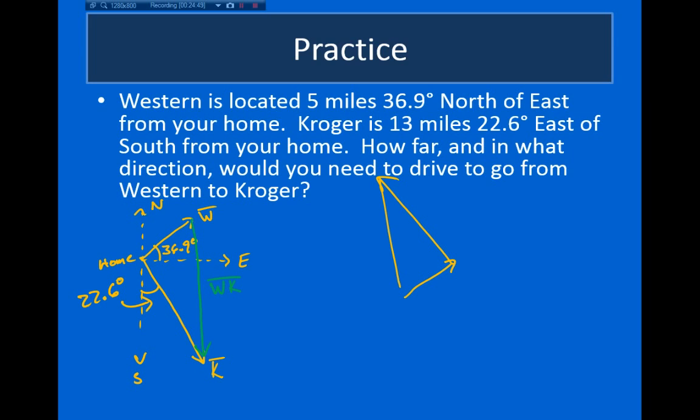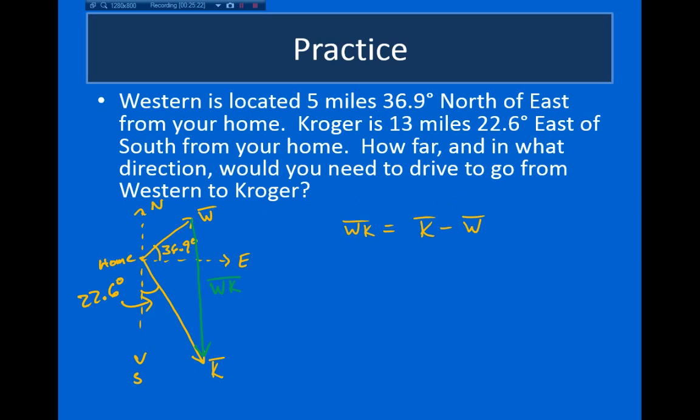So just looking at this, here's W, here's minus K. Obviously that's pointing in the wrong direction. That's going to be pointing up and that's not what I want. I can look at this picture down here and see that the vector is pointing down. So we can see that WK is equal to K minus W. So this is what the question is really asking me to do. It's asking me to take K and subtract W, and then find the magnitude and direction of that.